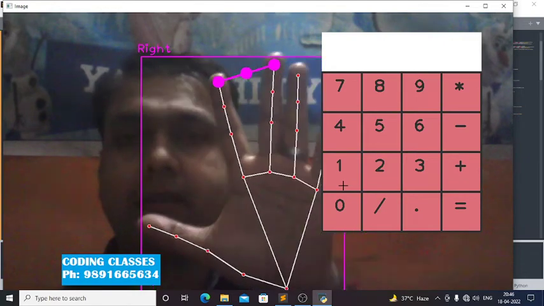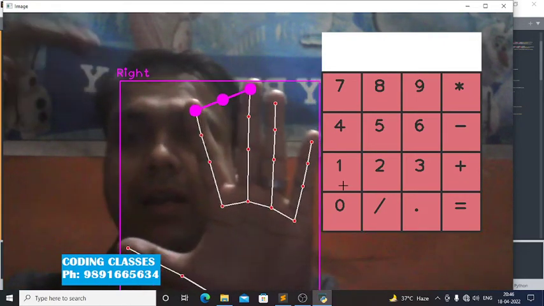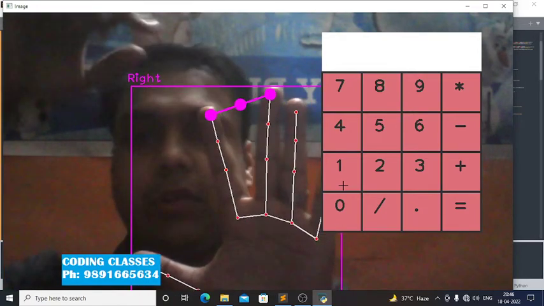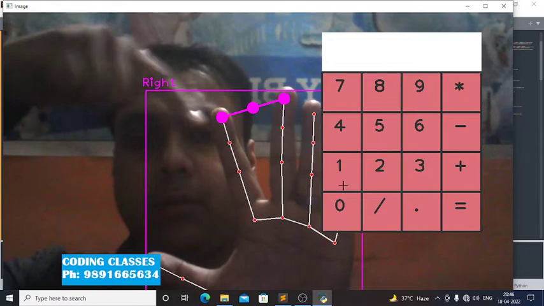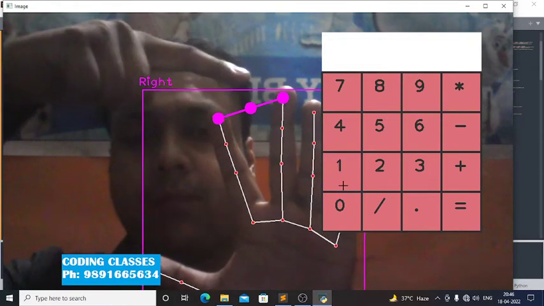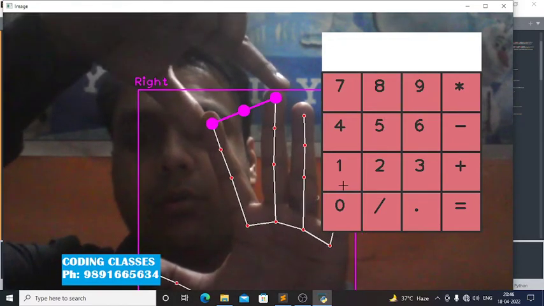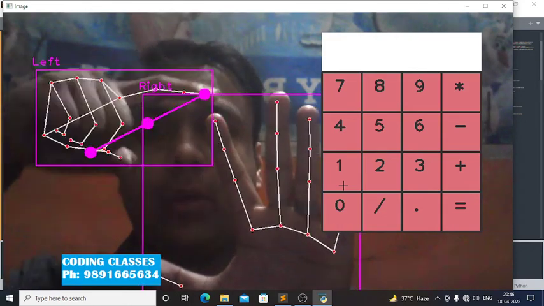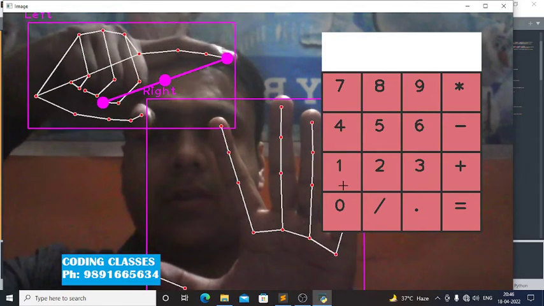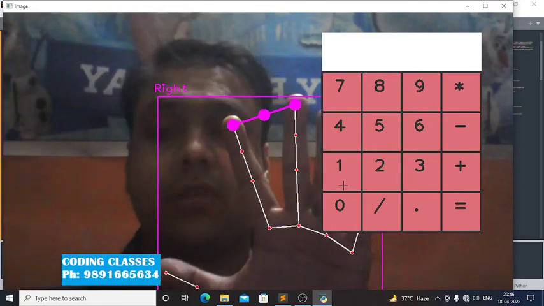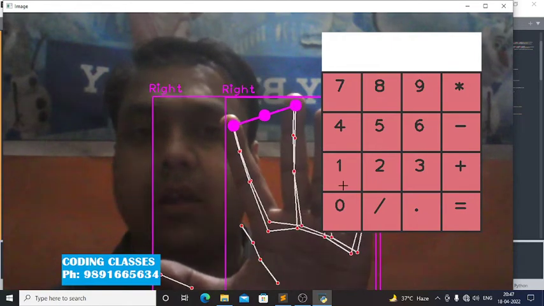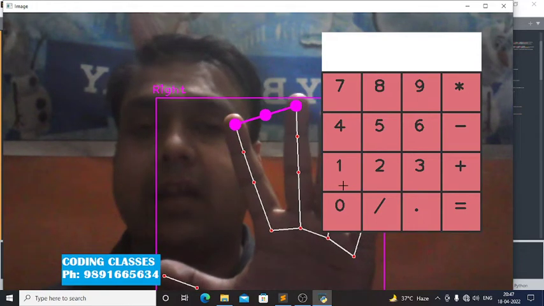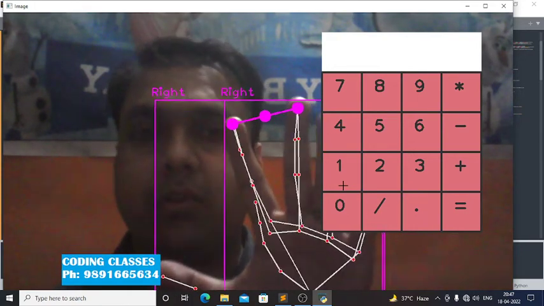So as you can see, it's able to detect my hand, and I have defined a code inside Sublime Text through which this line which you are able to see right now is getting reflected. So if I reduce the length of this line, and if I make the distance between this index finger's tip and my middle finger's tip less than 60, the calculator will start taking the input then. Let me just show you that practically.